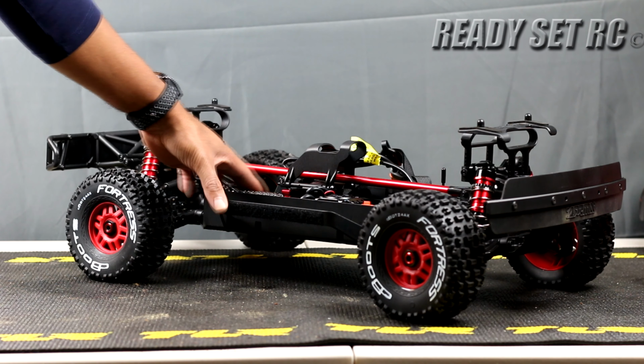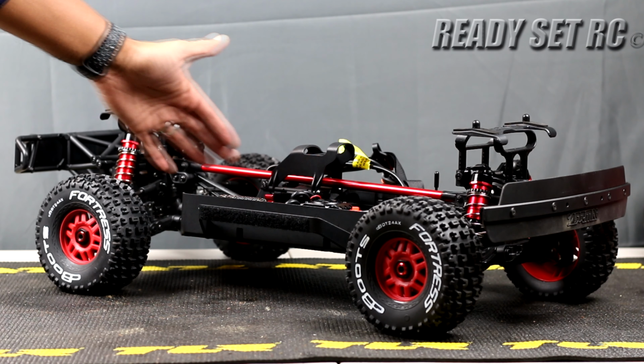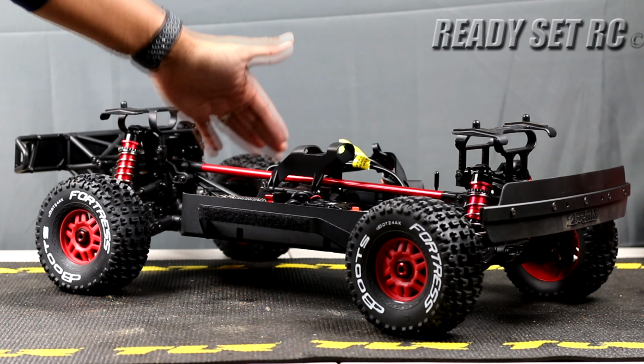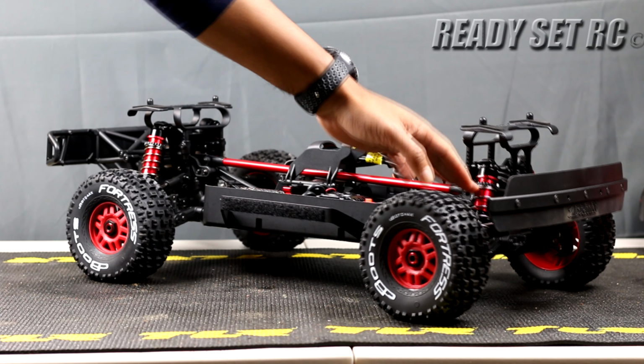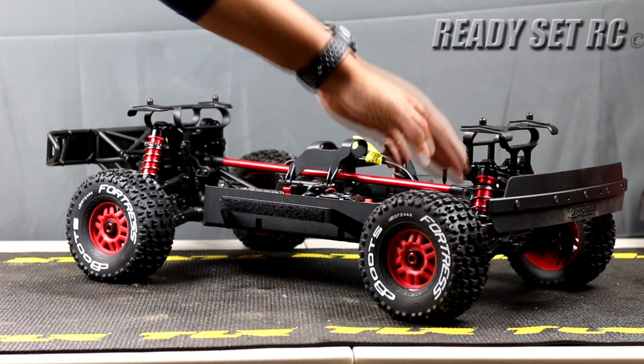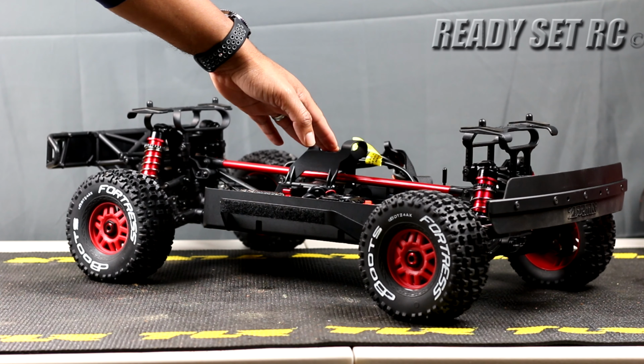Gearing on this truck, so you guys are fully aware, is Mod 1 gearing throughout. The standard pinion that you're getting on this motor is a 16-tooth pinion with a 50-tooth spur gear. Regarding the diff oil that we have on this truck, we have 10,000 in the front, 100,000 in the center, and another 10,000 in the rear.